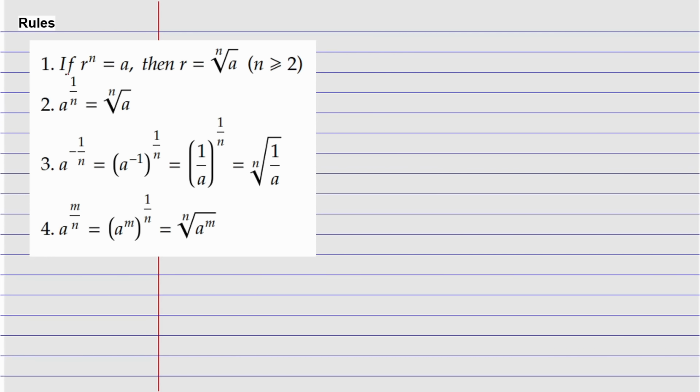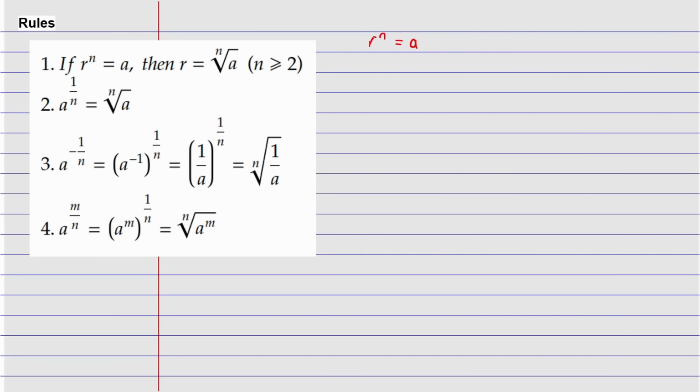Rule number 1 says if r to the power n is equal to a, and I just want r without any power, I am going to introduce a root that has the same index on both sides, and the two will cancel out, and you end up with r. Let me show you in retrospect how to make r without an exponent. If you want to get rid of the exponent, what do you do? We have r to the power n is equal to a.